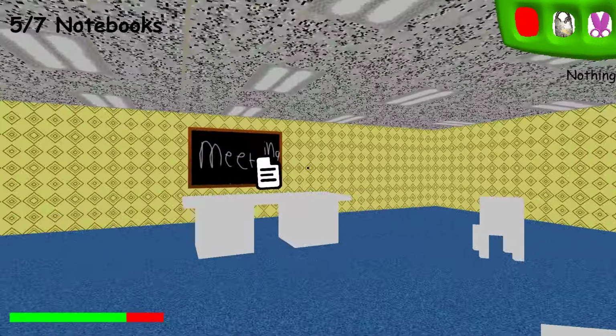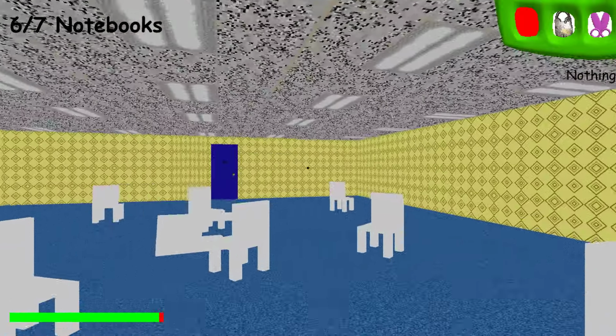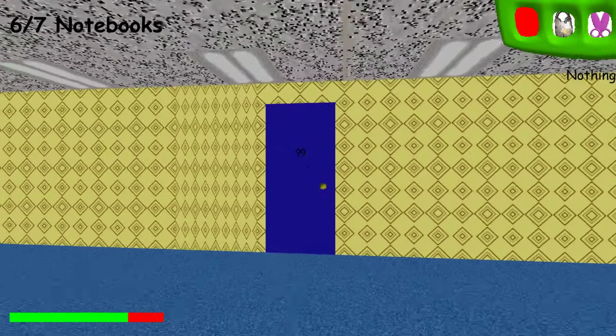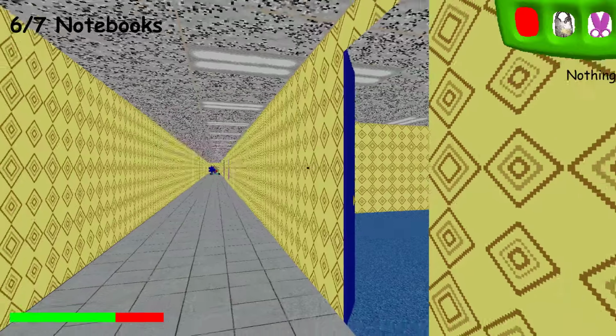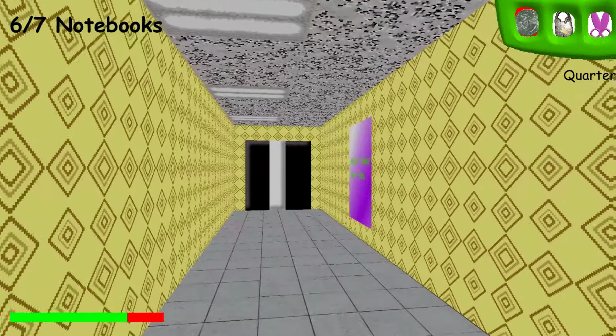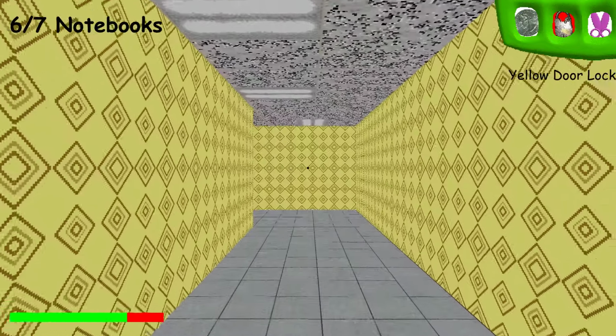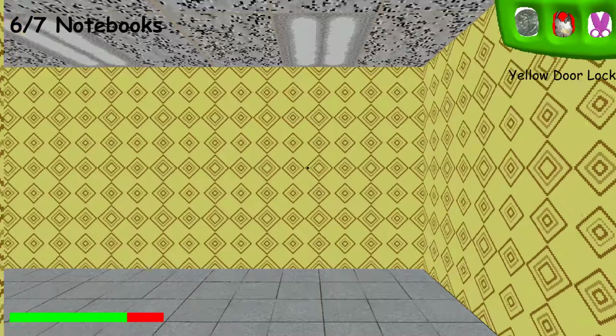Tough game, guys, tough game. It's a close game. Every game's close here. Every once in a while, there's an easy one, but this one's a little bit close. All right, so, Baldi's way down there. I'm gonna take my time, get that 7th notebook, and then get ready for the final exit. Oh, we're doing good, guys, 6 out of 7.